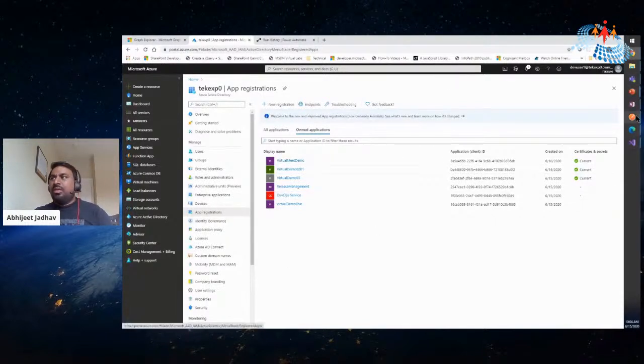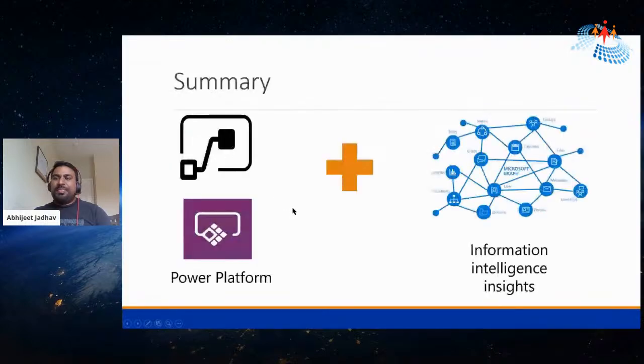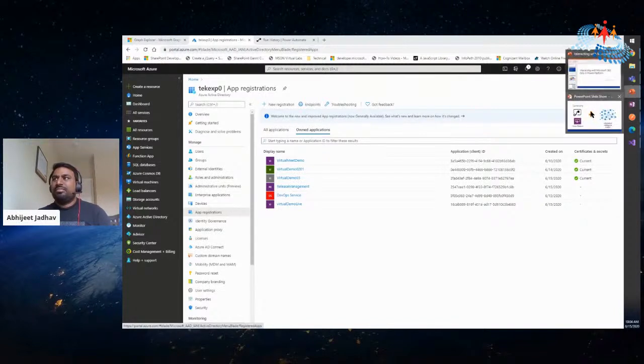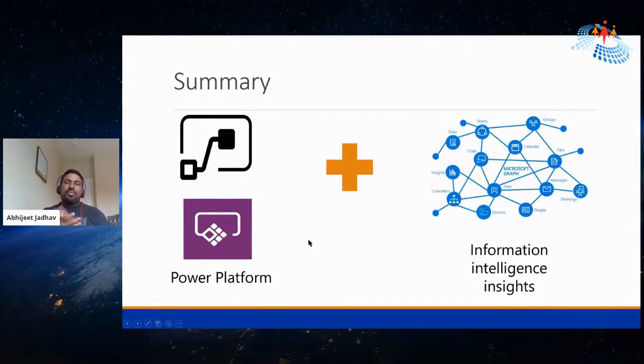Okay, so going back to my slide. I'll summarize my presentation. Power Apps and Power Automate provide direct and indirect integration with Microsoft Graph API. We have seen the ways we can directly or indirectly integrate with Microsoft Graph API.